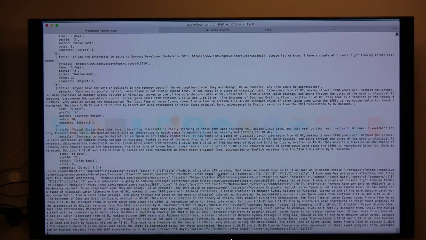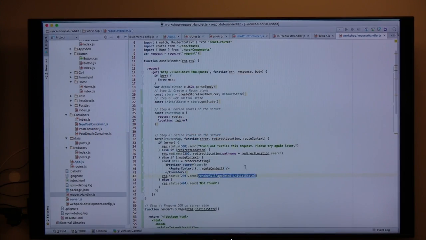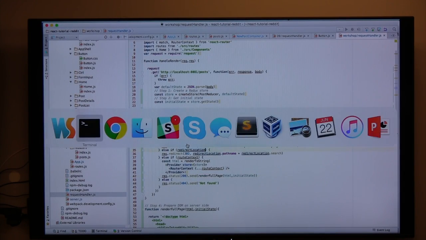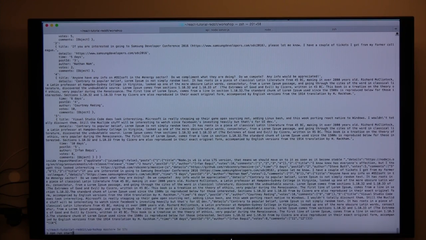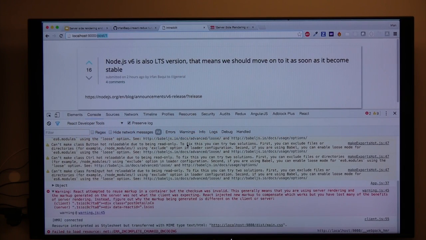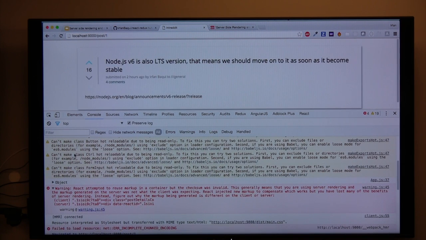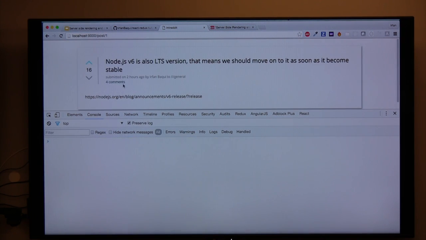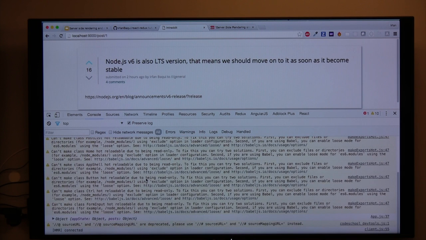Cool. All right. So save this. Start the server. I go back, and now I refresh. Let me take out my console. Now I refresh, and I don't get that error anymore, because from the start, we are giving the client the correct components to render.